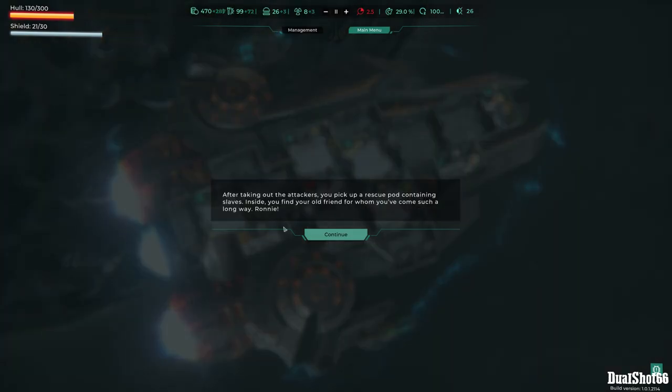After taking out the attackers, you pick up a rescue pod containing slaves. Inside, you find your old friend for whom you've come such a long way, Ronnie.